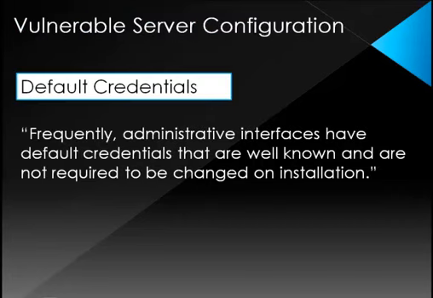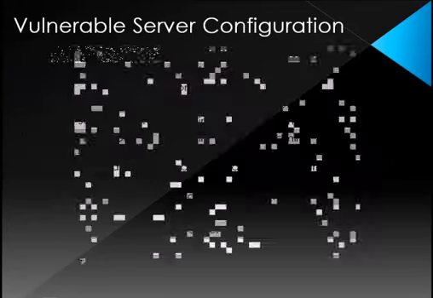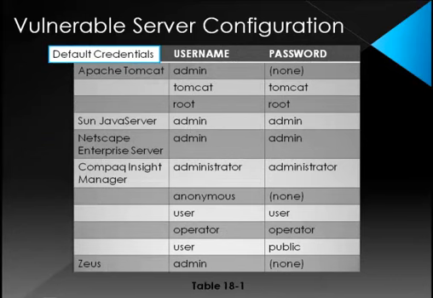Many servers ship with insecure default options, which present potential opportunities for attacks unless they are explicitly hardened. There are some default credentials that are well known and are not required to be changed on installation. The first default option is default credentials. Many out-of-the-box servers contain default credentials that may be publicly accessible. They may be located at a specific location within the web root or may run on different ports such as 8080 or 8443. Table 18.1 shows examples of some of the most common default credentials.